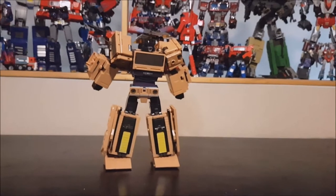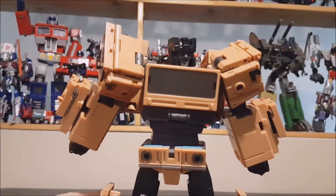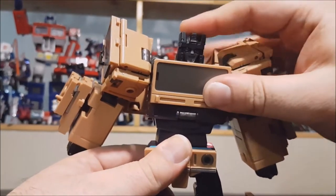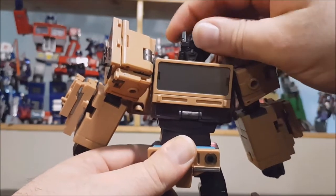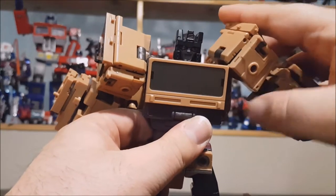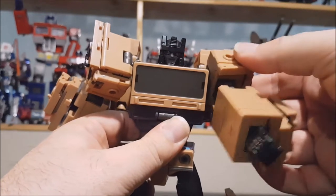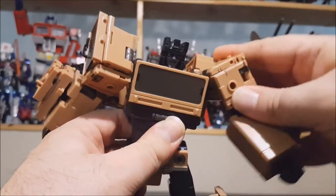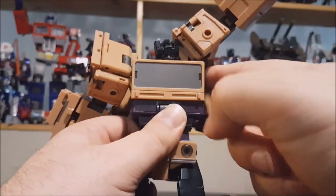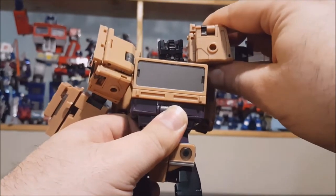Alright, so let's move on to the figure itself. Move the camera. So, head articulation. It's on a small ball joint, so it can move side to side and rotate perfectly up and down. That's cool. The arms are on a double swivel, so we have the swivel like this, and another one like this. We do have both this way and this way.